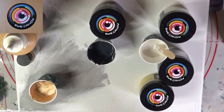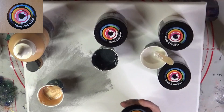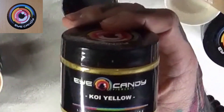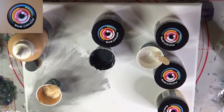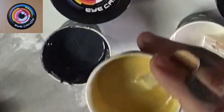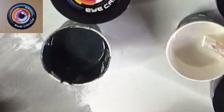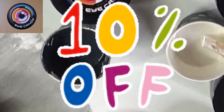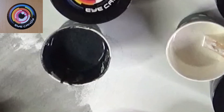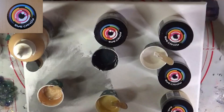The second color we're going to be using is from my favorite manufacturer of pigments — Koi Yellow from Eye Candy. For those of you that do not know, I am an Eye Candy affiliate, so please, if you'd like to check them out — and you should, because you can see how absolutely gorgeous that is — go to my description and you will find a coupon that will give you 10% off. It'll help me out just a little bit with buying all this wonderful stuff and presenting it to you.